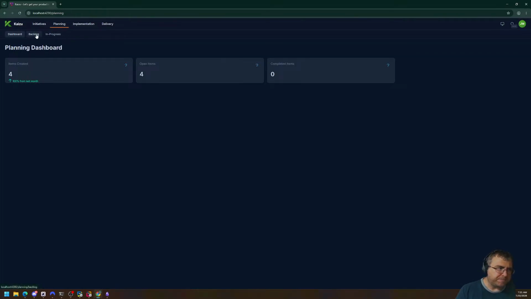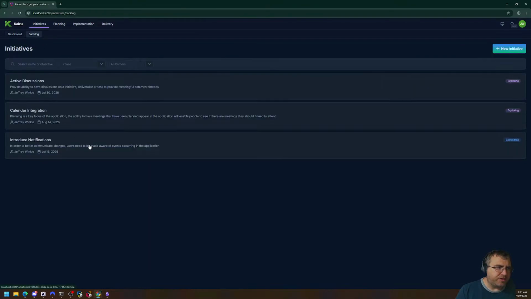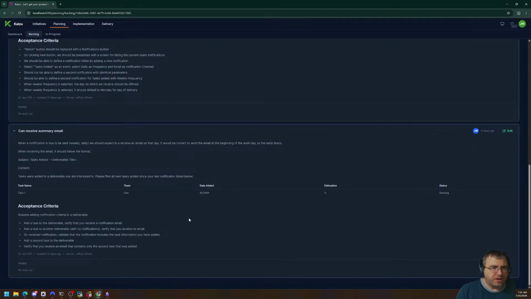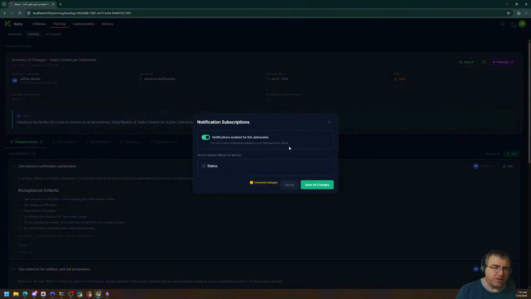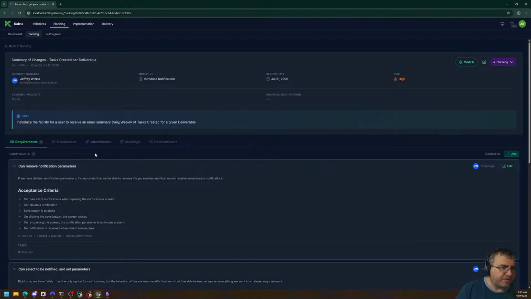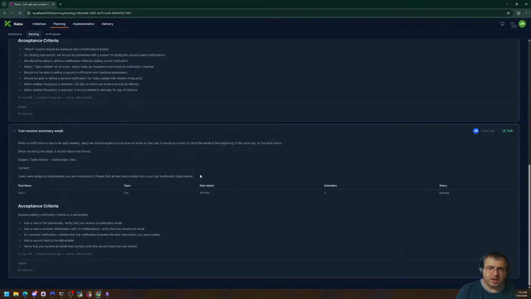So the notifications piece, the initiative for introducing notifications. This again is aimed at building out a rich notification system, so you can go in here and you can say, watch. I want notifications. I want to watch for status changing. If the status changes from ready to review to defining, that's a problem. I want to be notified of that. There's different notifications. I'm planning for push notifications, email notifications, whatever notifications I want to generate. Multiple notification channels here. So that's what all this is about. This is about doing the summary style notification where once a day or a week it'll tell you, by the way, 15 tasks are created or whatever on this thing, so you can be told of things shifting.